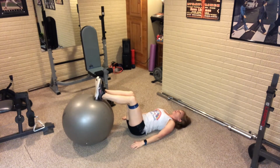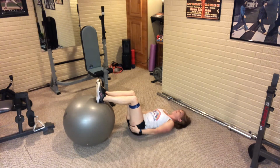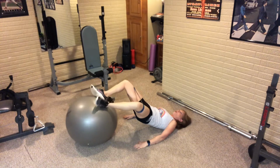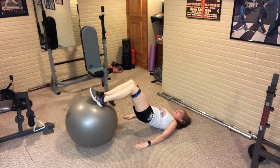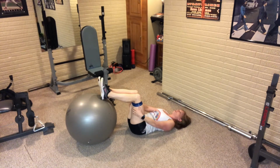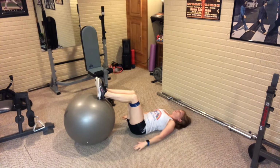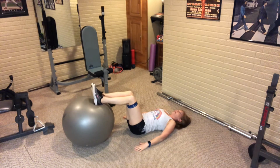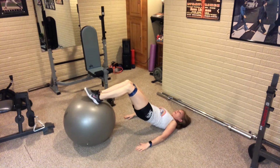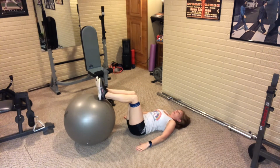First thing you're gonna do is push down on the ball. When you push down on the ball, that engages those hamstrings. Move number 2 is a lift. Move number 3 is an open. Move number 4 is in. And move number 5 is down, and you release those hamstrings. So a lot of time under tension with this band, you guys. It's a challenging move. The whole point is control on that ball. So hamstrings, lift, open, in, down, release.